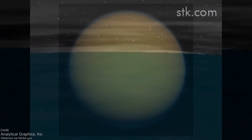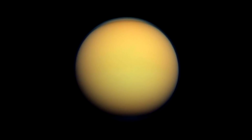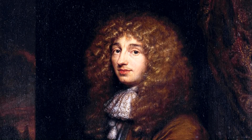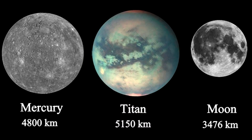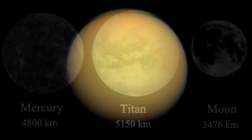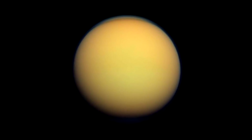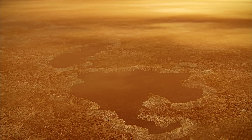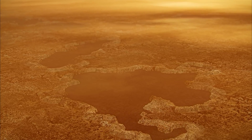On the 25th of March in 1655, Saturn's largest moon Titan was discovered by Dutch scientist Christiaan Huygens. Titan is the second largest moon in the solar system, second only to Jupiter's Ganymede, and it's larger than the planet Mercury. It's all in all a very exciting moon — it's the only known moon to have a dense atmosphere, and the only known body in space other than Earth to have stable bodies of surface liquid. These features are why Titan is often described as a planet-like moon.